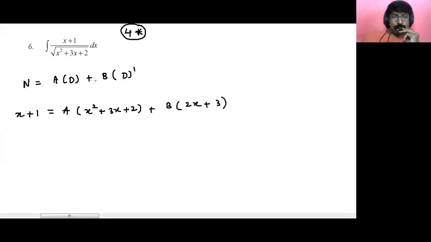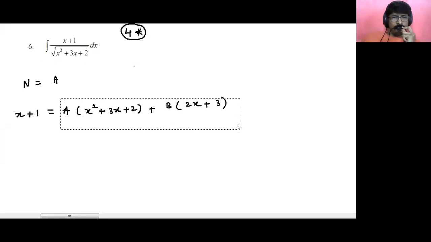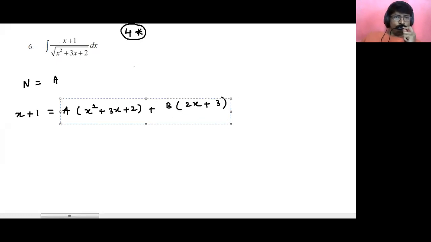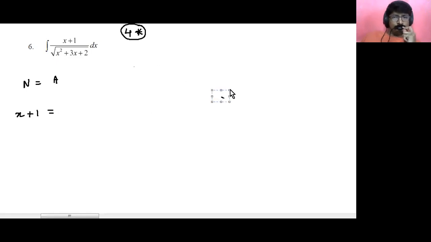So there is one small mistake I made over here. Did you notice? See, here it is in root format. When it is in root format, this formula won't work. If it weren't a root, then this formula would work. Now, what is to be done? I'll make small changes over here. One second, I'll cut this and I'll cut this also. Since it is in the root, we will keep it this way: a into the derivative of the denominator plus b.